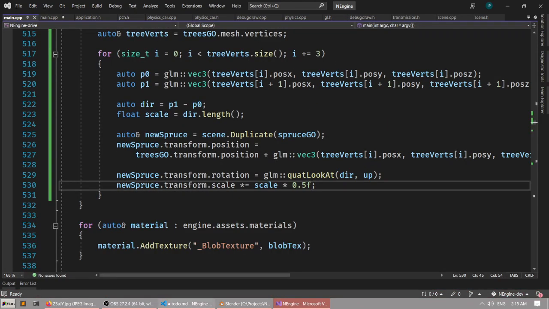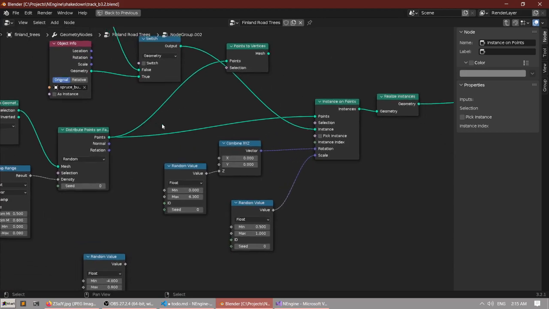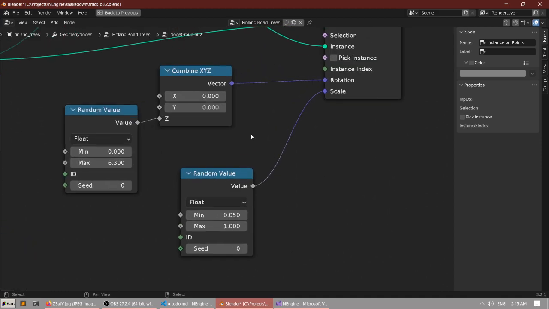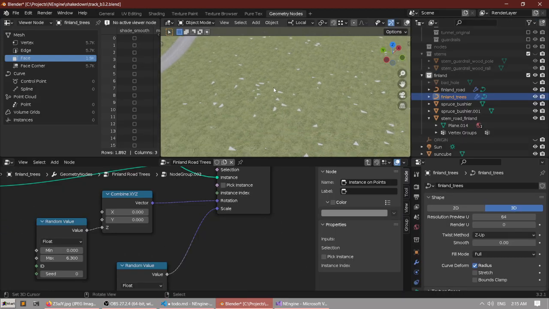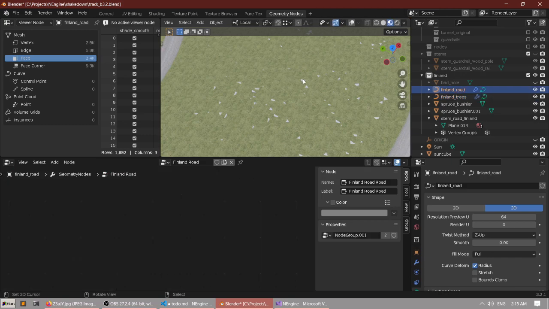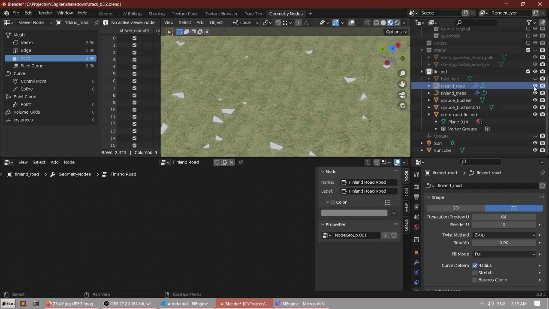Yeah, I'm not sure exactly. Let's make the scale more dramatic, like 0.05, so that they're like super tiny trees. Let's see. Oh yeah, so there are some triangles that are super small.